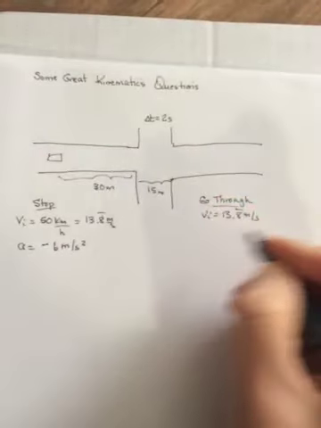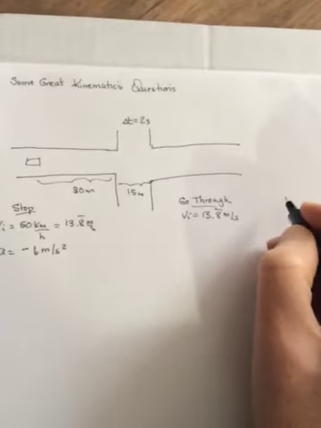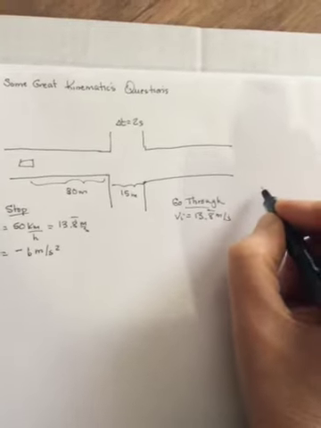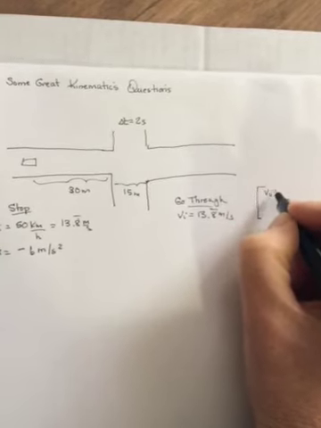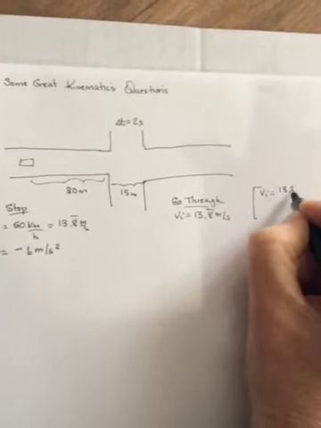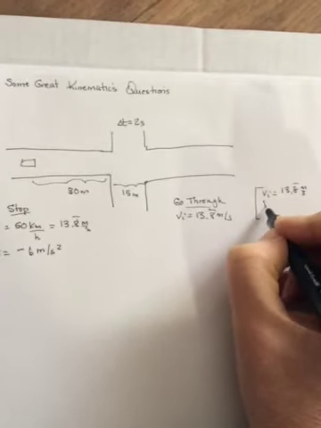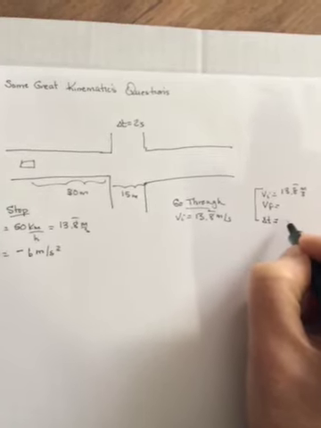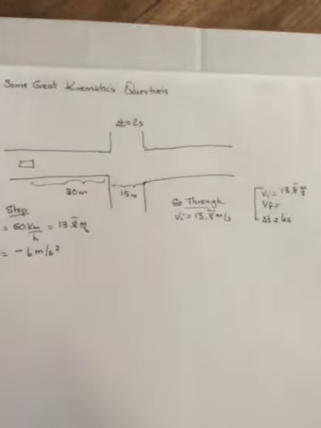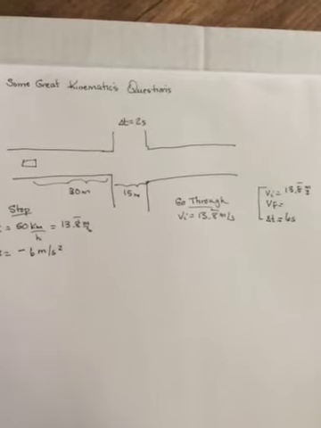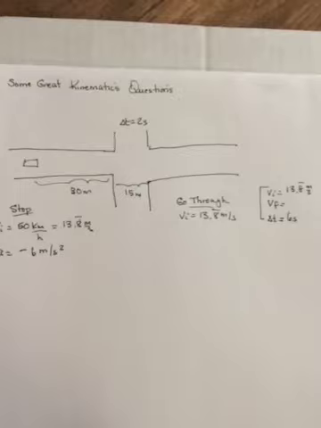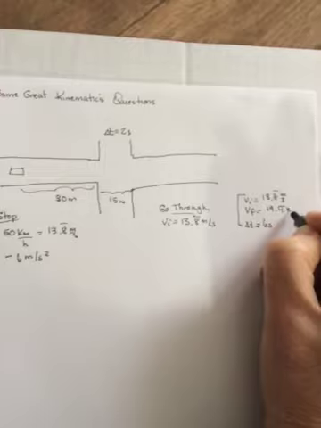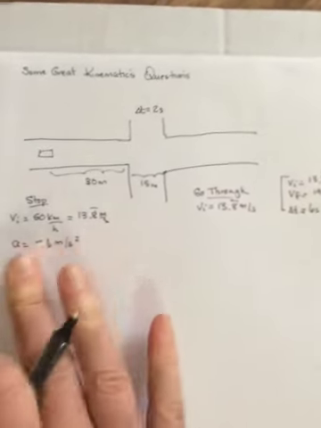Now over here, it doesn't tell us her acceleration, but it tells us that she can go from 50 to 70 kilometers per hour in 6 seconds. So that's kind of like a little aside, where the initial is 13.8 repeating meters per second, the final is 70 kilometers per hour, which is 19.4 repeating, and the time is 6 seconds. Now she doesn't have 6 seconds. They're telling us this so that we can figure out her maximum acceleration speeding up. Okay, so we'll come back and use that to get her acceleration later.